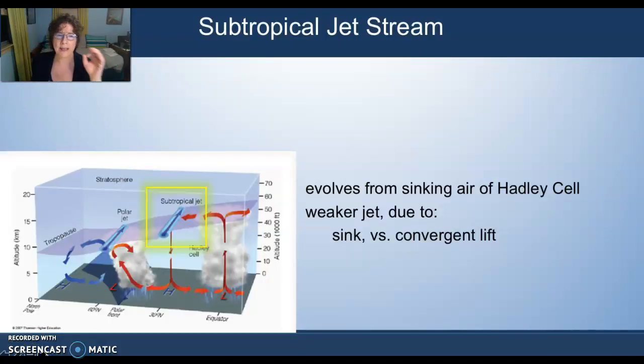Conversely, I wanted to let you know that there's another jet stream, called the subtropical jet stream. This is a jet stream that evolves out of the remnants of the Hadley cell. It's a bit different. This jet stream is formed just by the sinking air of the Hadley cell and the force of the sinking air. Because remember, we have very warm air coming out of the equator, that is cooling in the upper atmosphere and eventually sinking down. It's gaining quite a bit of force as it sinks because of that compressional warming. But there's no convergent lift here. This is not as strong a jet.